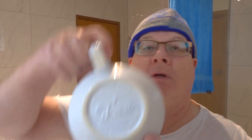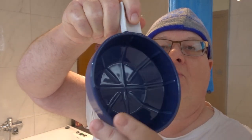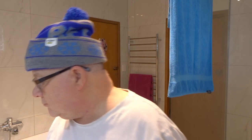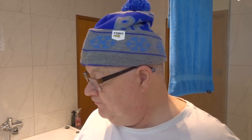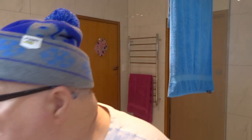What else are we using? We're using the Fine Accoutrements Lathering Bowl. It's not quite red, white and blue, but it's blue and white. And that's it. We'll do the pre-shave, which is another American product, Sevesicor, with a Spanish name. I think it's Spanish. We're using that as our pre-shave. Let's wet the face.